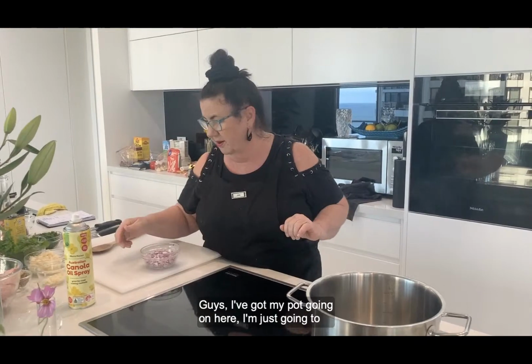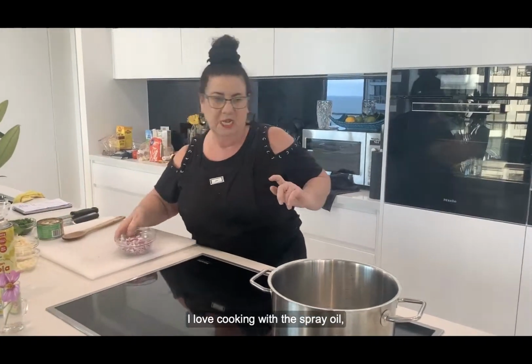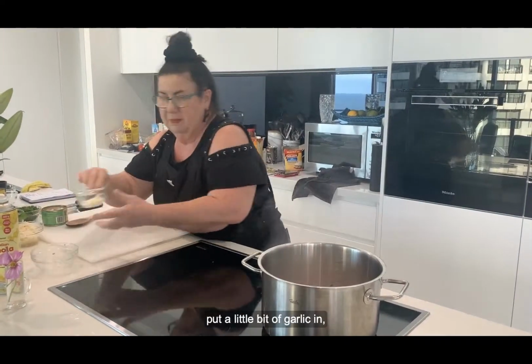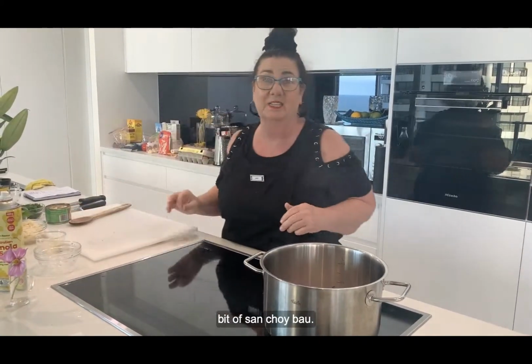Guys, I've got my pot going on here. I'm just going to put a little bit of spray oil. I love cooking with the spray oil just because I like to save my calories for my wine. I'm going to pop in some onions there. I'm just going to brown them up. Put a little bit of garlic in. And what we're making today is a little bit of Choy Bau.